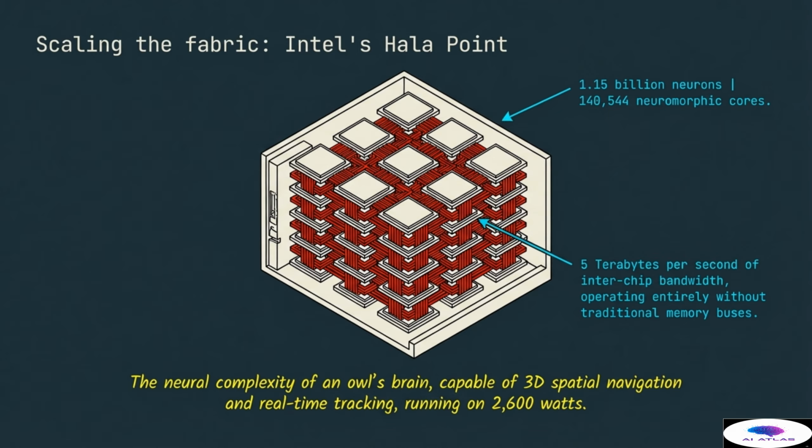This represents a major milestone in our journey to create physical AI that can interact with the real world in real time without being tethered to a massive power plant. Systems like Hala Point prove that we can scale these biological concepts to a level where they become useful for industrial and scientific applications. We are moving from small-scale experiments to full-scale neural systems that can handle the massive amounts of data required for modern robotics and complex environmental monitoring.